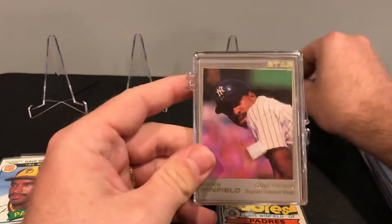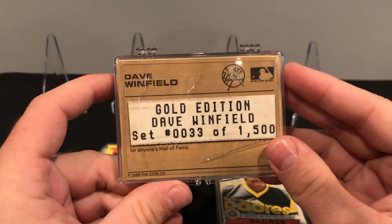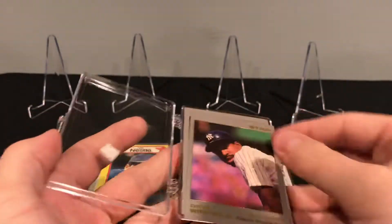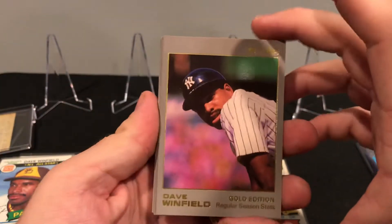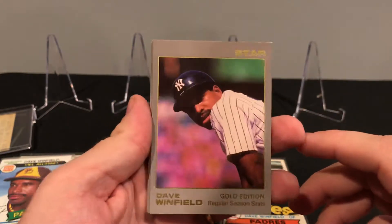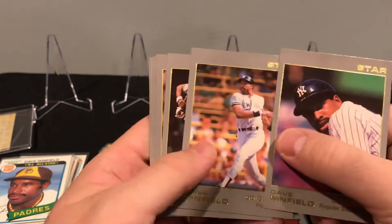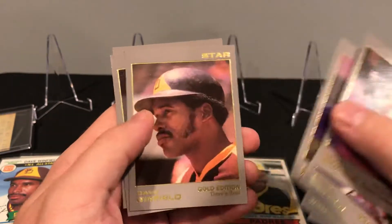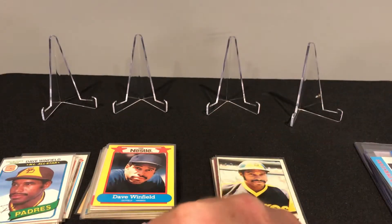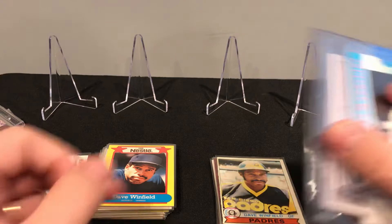These were a cool set. Star was a card company in the 80s, and apparently this is the gold edition, which was out of 1500. From some quick research, Star had a ton of cards, a ton of different sets, and the checklist for them is not super great I don't think. So I think there's definitely some really low run versions of these. But this was five or six bucks so I thought I'd pick it up. These are the gold editions — some cool photographs here, and I believe it's a 10-card little set. I'm not sure how they went about picking their sets, but it seems like a bunch of different players have Star sets. If you know anything about Star baseball cards from the 80s, drop your information below.